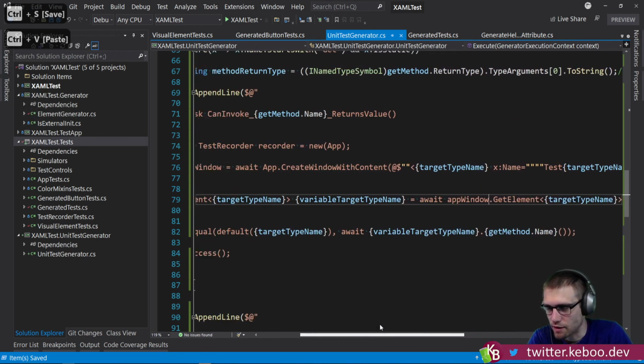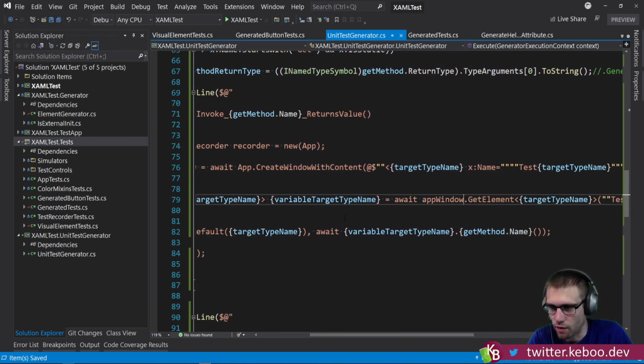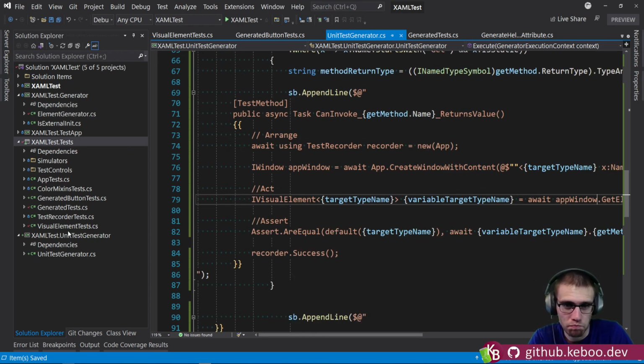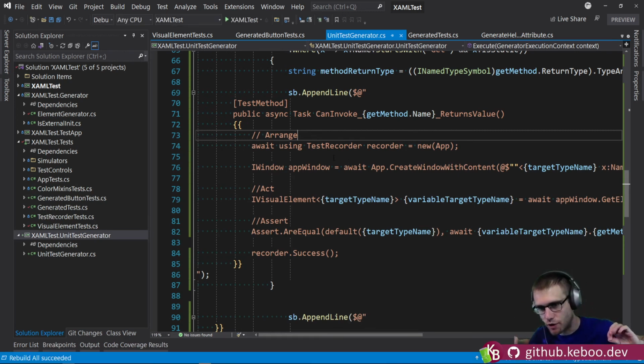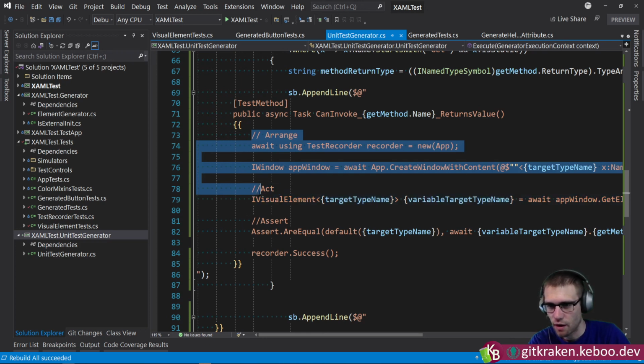Now I'm realizing this is going to try to do get element window and put a window inside of a window, which is not going to be a working situation. But my thought being that now that I have control of the generation of this, I can put in slightly different arrange and act portions for each of these tests based on the type.